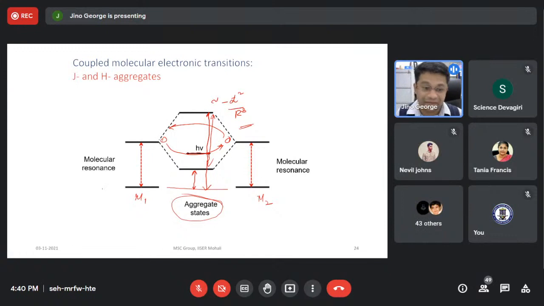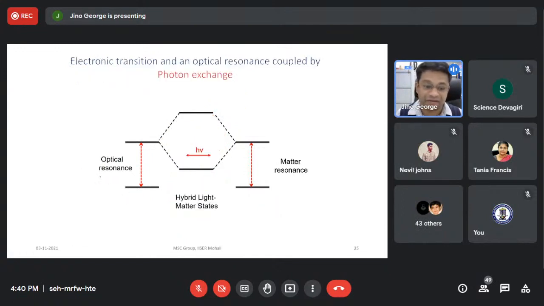So in my lab, I'm not doing this, okay? In my lab, we replace one of these molecular resonances by an optical resonance. Now I have a molecule here, I have an optical component. This is called a cavity. So I take a cavity, I prepare a geometry, I confine those vacuum fluctuations, which I can call lambda by 2 here. I have some defined value of it, which is nothing other than, classically, a standing wave of photon just trapped inside a cavity.